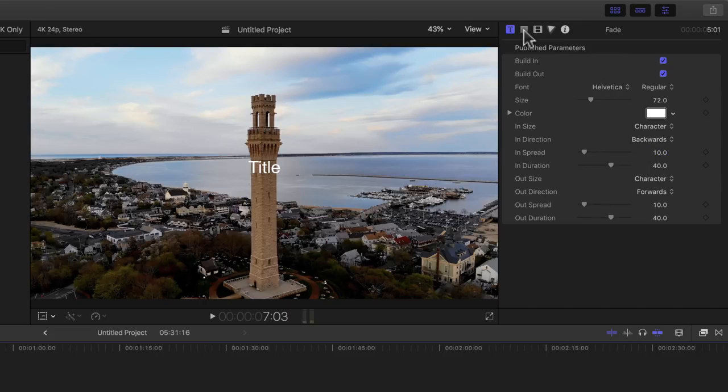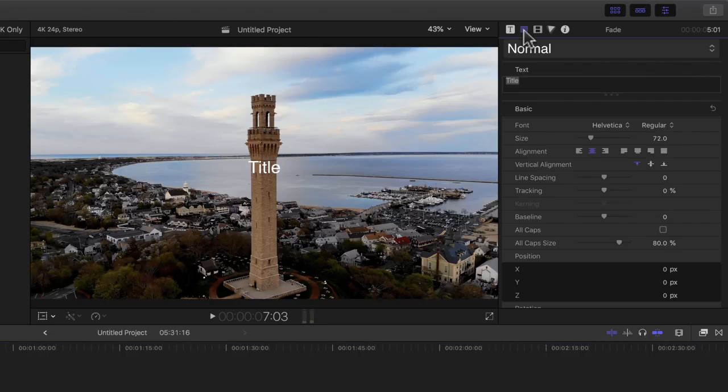Next, let's go over here to the text inspector. And this is where we're going to actually go to change the text that we see reflected right here. Now, depending on which of these little title templates you use, sometimes, in this case, you actually can. Sometimes you can double click in this space and just type it yourself. And if you want to position it, you can just drag it where you want. However, that's not always the case. So I'm going to still show you the manual way to do this.